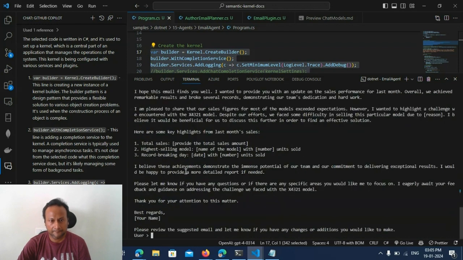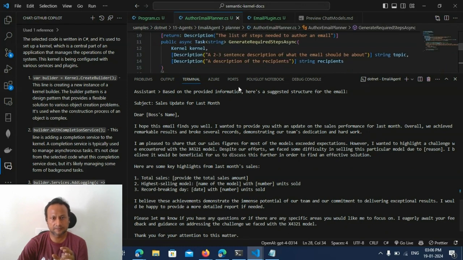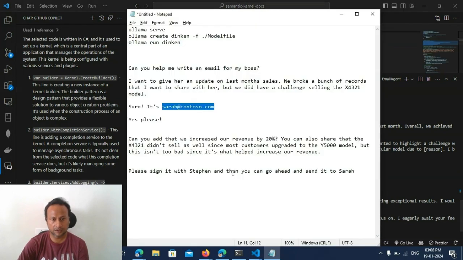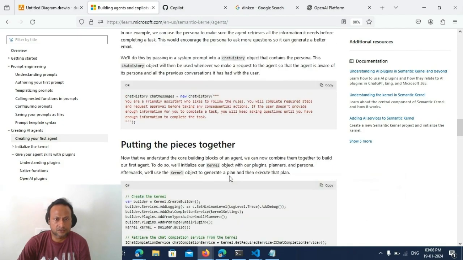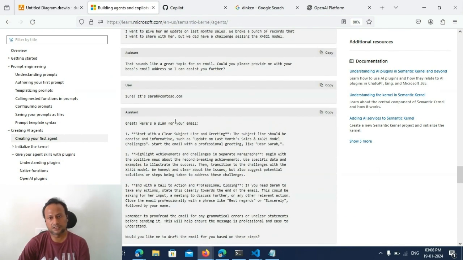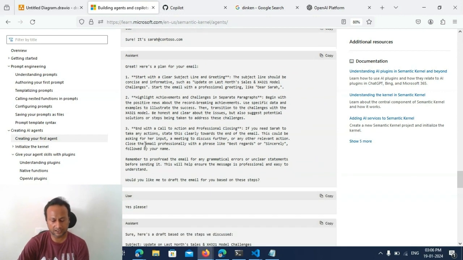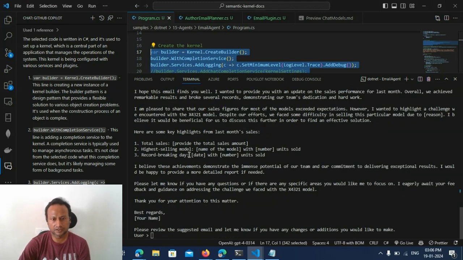Okay, so let's see. I hope this mail finds you well. In this case it skipped one step. Sometimes it may hallucinate. In the blog, what it does is it will tell you the steps, how you have to frame this email before sending it. That did not happen here. Anyway, Murphy's law applies here. If you think of something else, it's most likely to happen. It's a demo. It's okay.